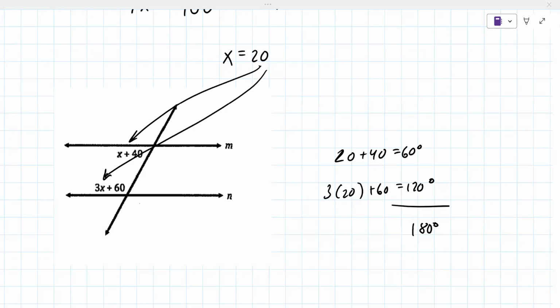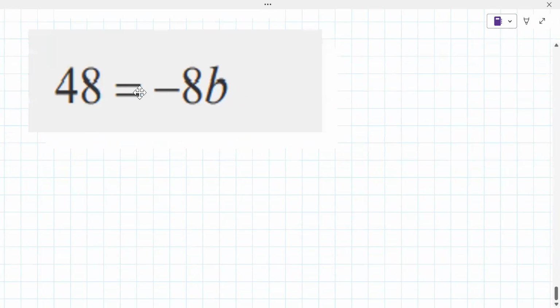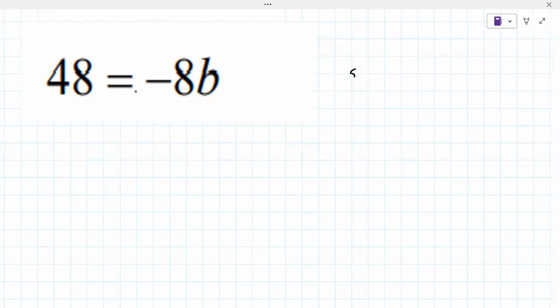So we've got a few minutes left here. I want to do some solving multi-step equation stuff like we were doing last time. Just a quick review, to see what you remember, a couple of quick problems. So here is an equation. How would you solve this for B? I'm not sure. Okay, what is the math operation between this number and B?